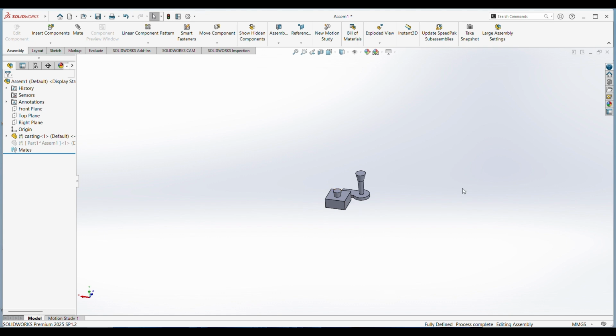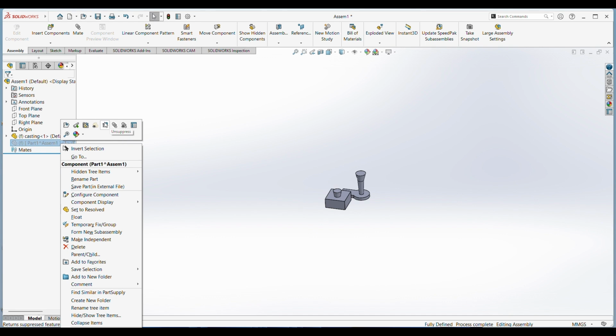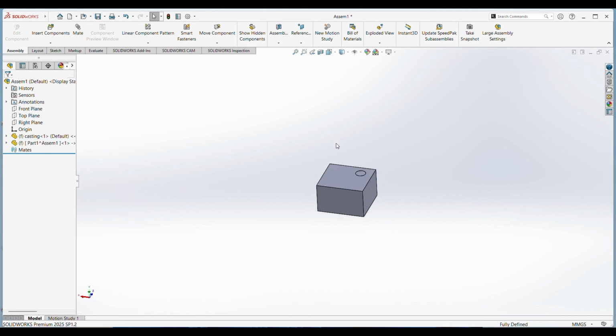Up to this part we have covered in this video. In the next video we shall see how to use ProCAST to do casting simulation of both the parts. We will require both the parts as IGS files to run the ProCAST simulation. So that is all for this video. Thank you.